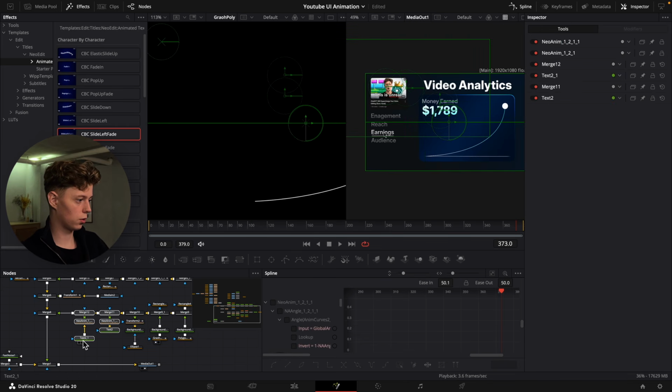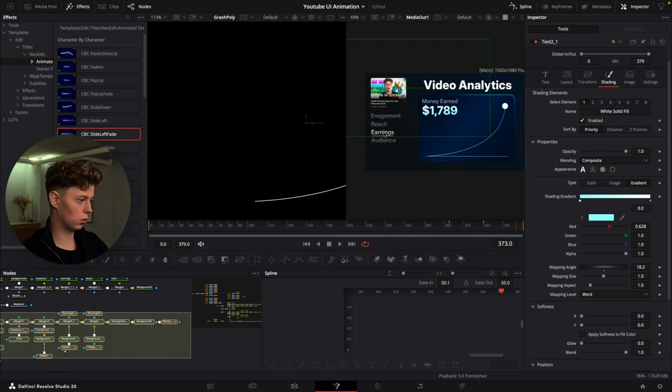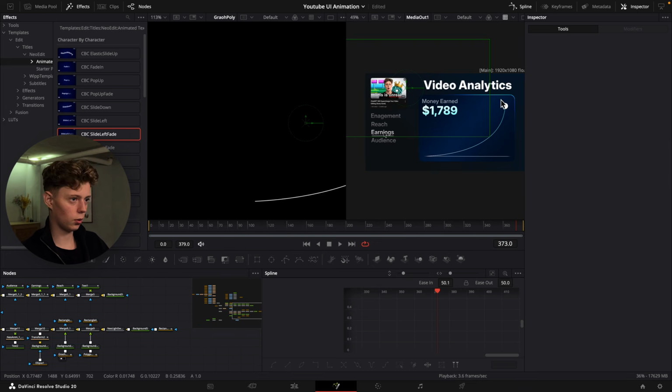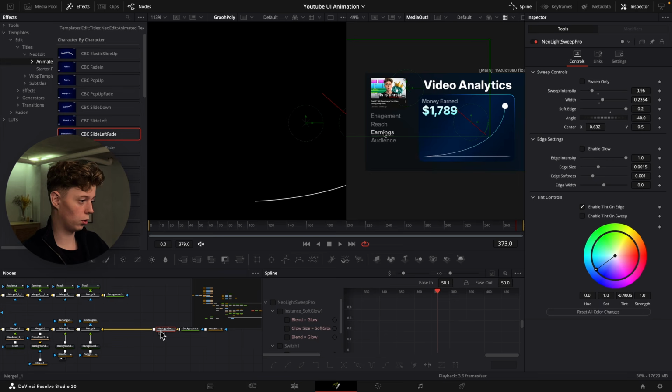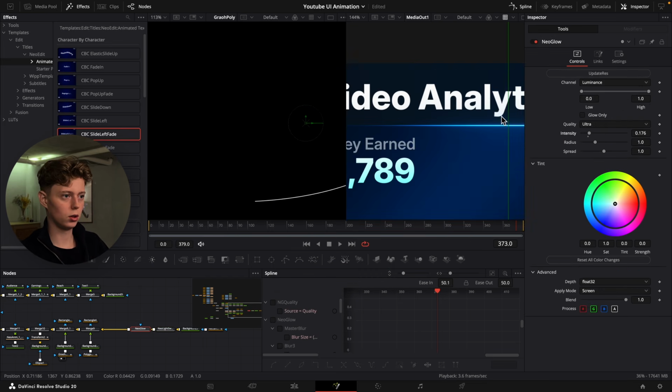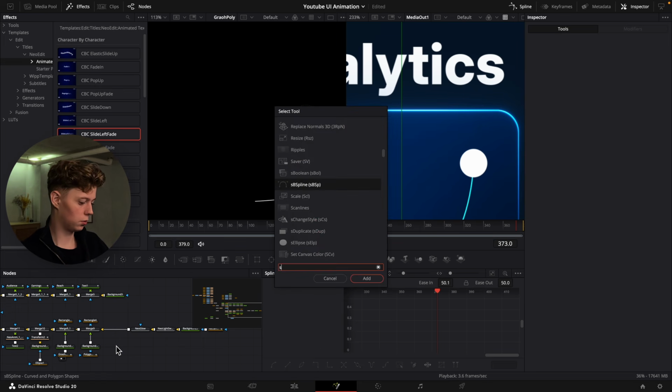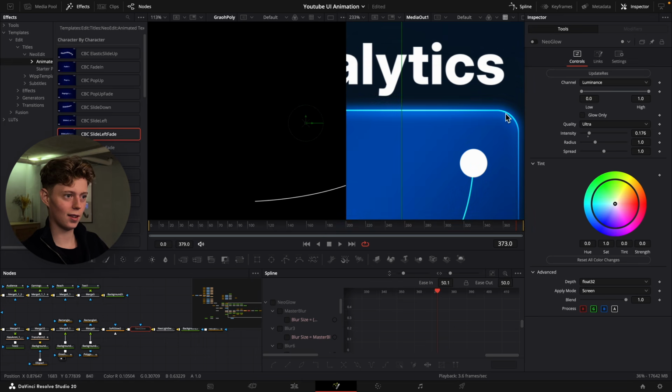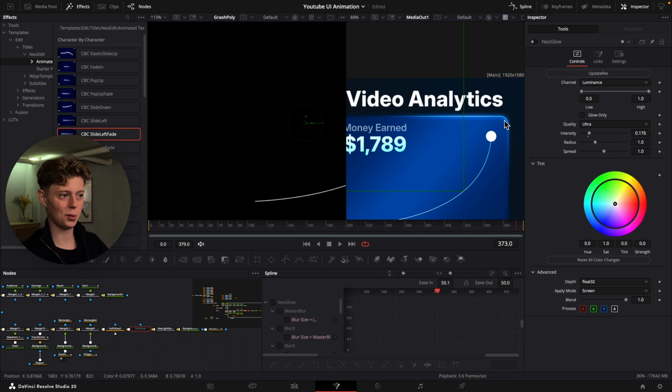So this was pretty much what we are going to be doing of all this design and all that stuff. So now we can add some glows and whatever. First off, I'll just add a glow to this here. I will use the new glow, which is in my free starter pack, as well as the new core pack. As you can see, this glow looks really good. If we just compare to the soft glow, the soft glow is really bad, as you can see.